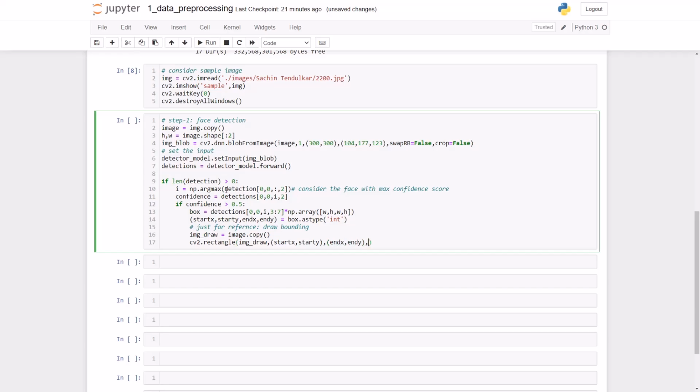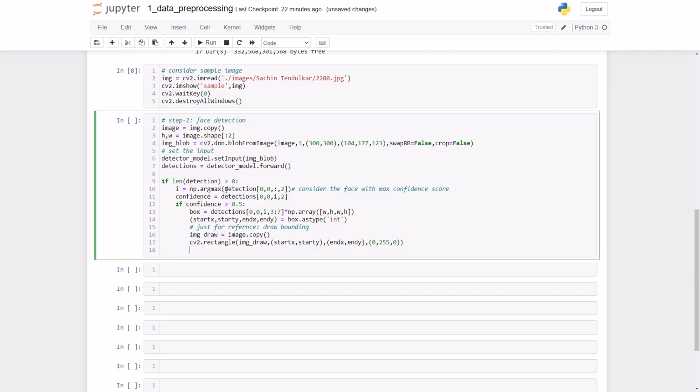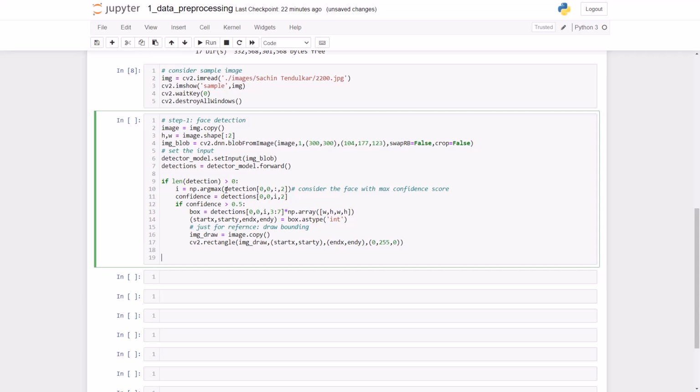Let's give some green color, which is 0, 255, 0, and the thickness is equal to 1. Let's keep whatever the default is. So with that, we can draw the bounding box on top of this.